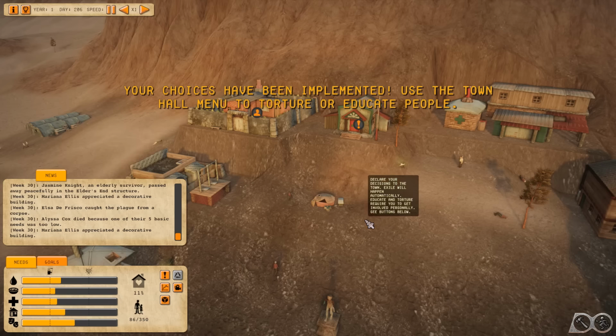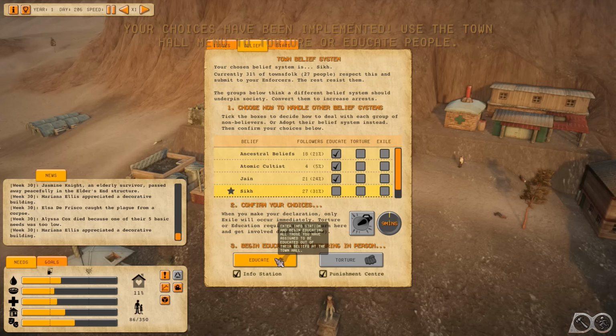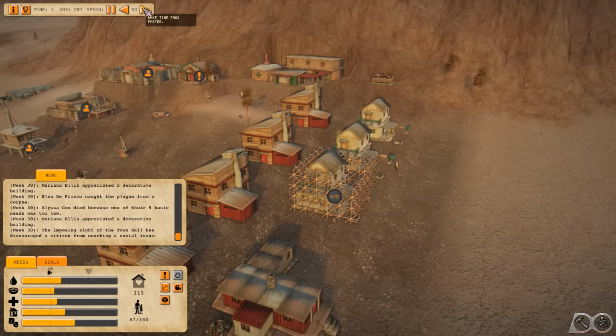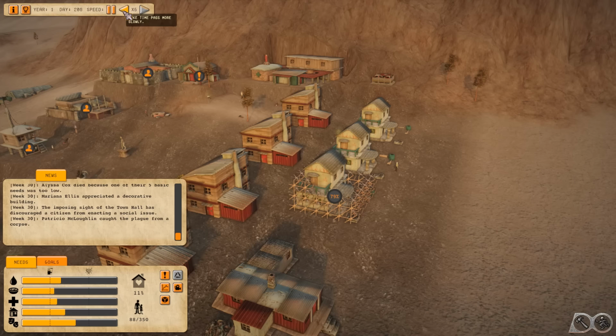Then you have to go back to the town hall, and I can go to the info station in person, and I have to stay there and educate people. Right, well, I don't want to do that this second, because I want to get this building built. So how are we doing? Let's get this building built first before we do anything else. So what are we? We're up to 88 people.